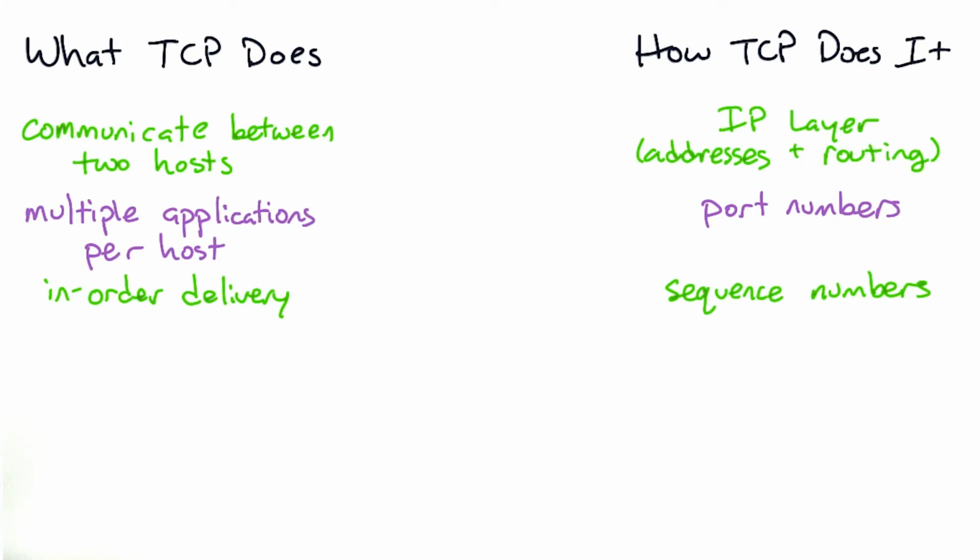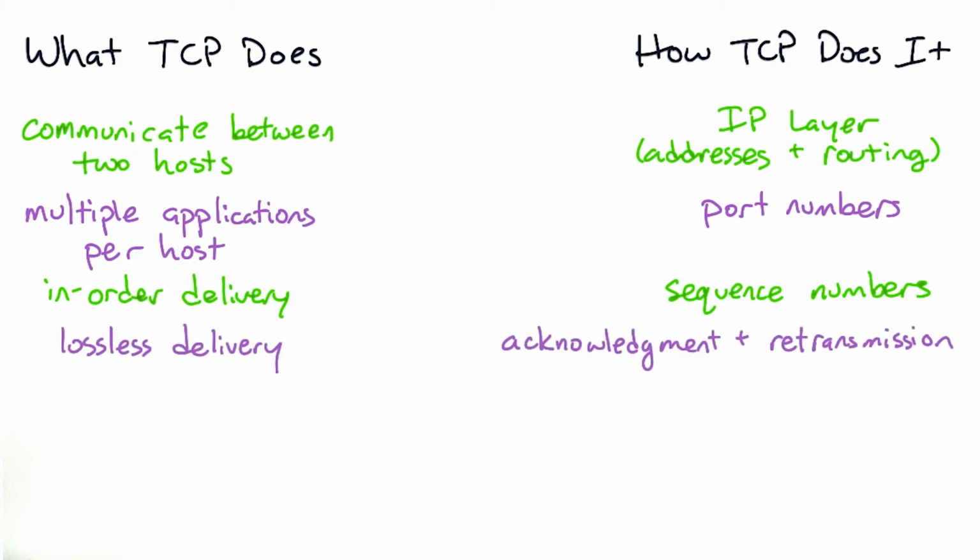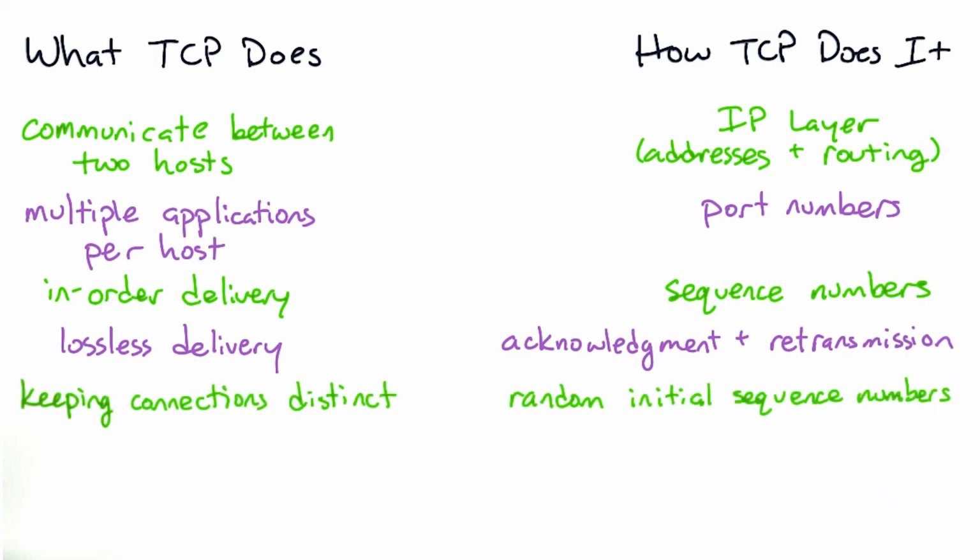It also keeps track of the data that each endpoint has sent, and makes sure that the other endpoint has received it. And it makes sure the application sees that data in order, even if the underlying network reorders the packets. The way that it does this is by putting a sequence number on each packet. Each endpoint sends an acknowledgement, indicating when it's received a particular sequence number, and if a packet goes missing, the other endpoint will notice there's no acknowledgement and will retransmit it. Also, sequence numbers start out at a random number, so they're very unlikely to get confused between one connection and another.